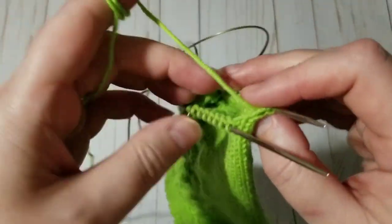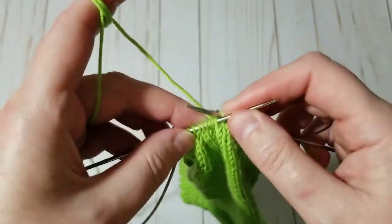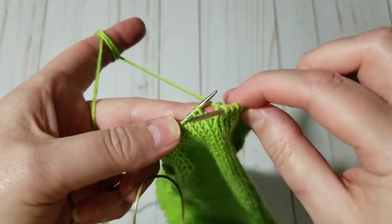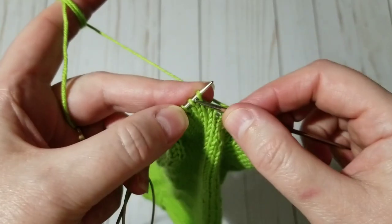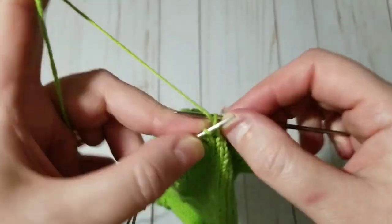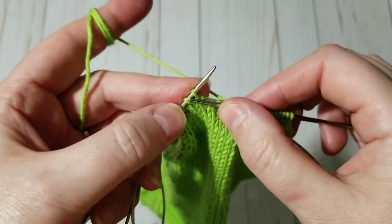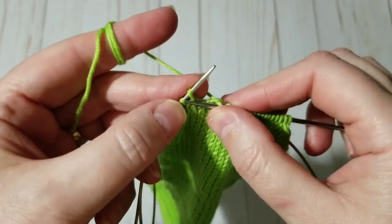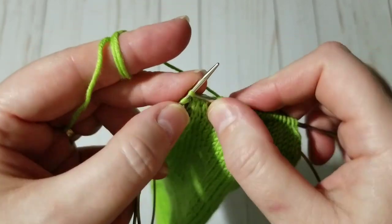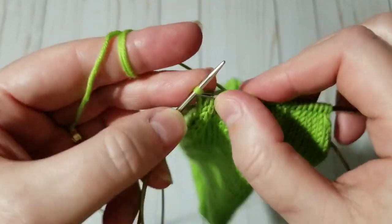I was thinking of buying a sock machine yarn, but I don't know, they're so expensive. I said to myself, nah, I could buy yarn. Right. Well, that's another thing. Yarn is expensive, and so I'll save up my money. If I need to buy yarn, I will buy yarn. Okay, just wanted to show you.